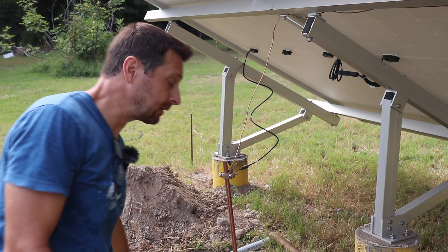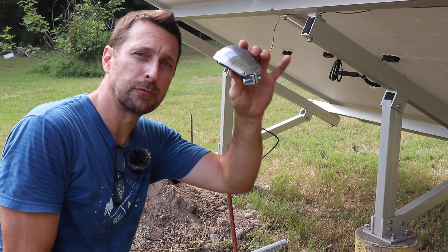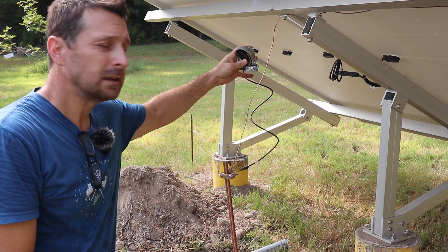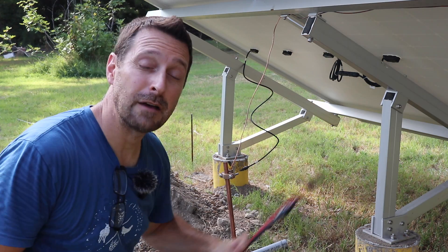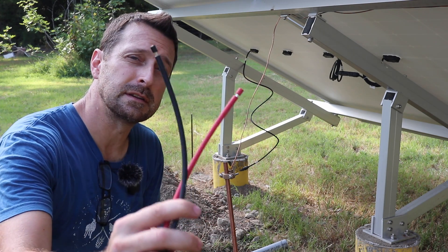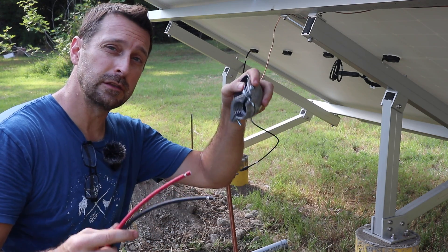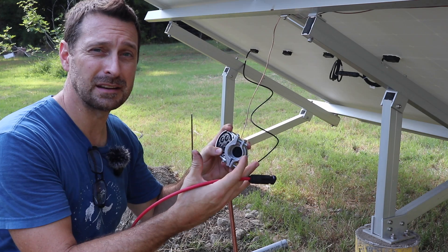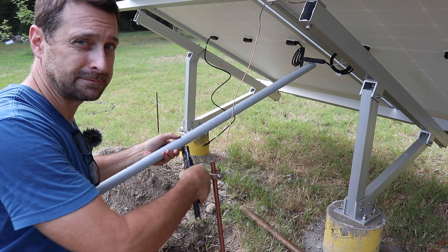We're back at it with the wiring. I have to run my conduit through the ground right here, but to keep the weather out of the conduit at the top, this is called a weather head — it will sit on the top of my conduit so that no rain gets inside where the wires are running under the ground to my other array. You will need some PV wire. Most PV wire comes with MC4 connectors already on it, but you want to find ones that don't have any on some of the ends, because you need to feed them through the conduit and through this weather head — those connectors won't make it.